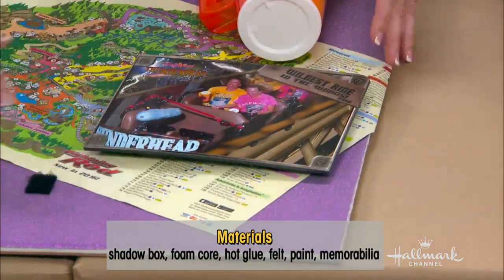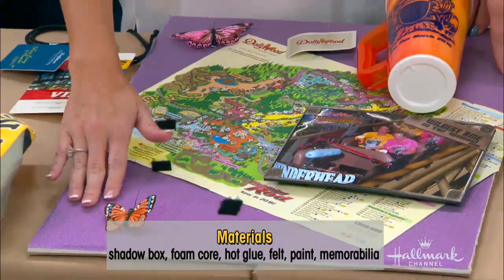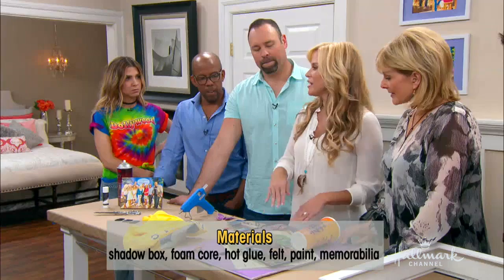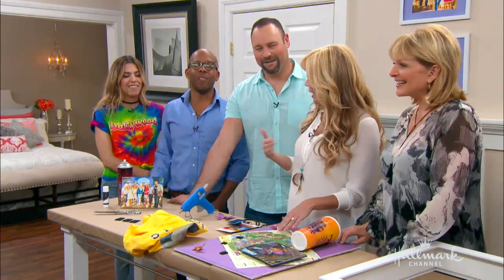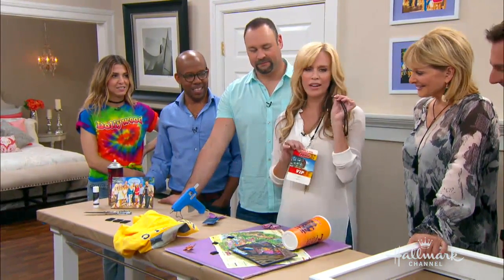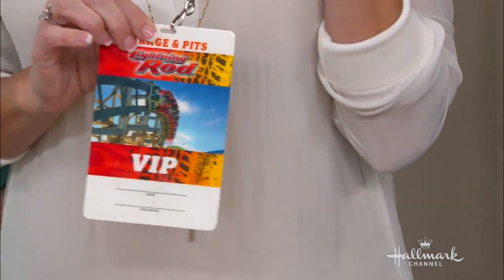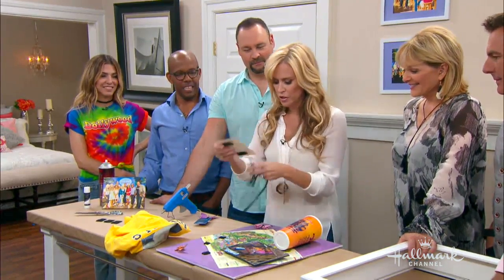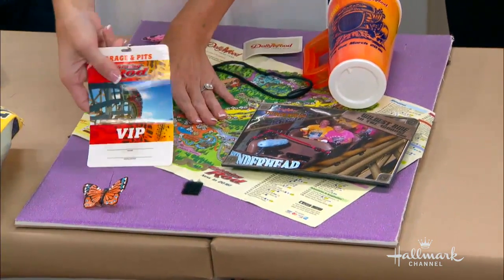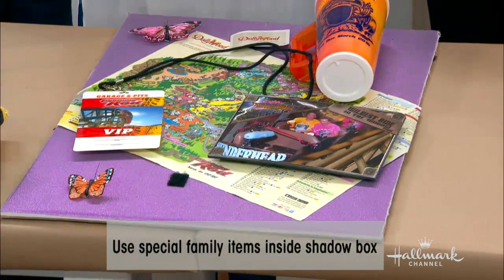I started with our base with the purple — one of Dolly's favorite colors. And then the map of Dollywood, which I don't even think we need anymore because we know our way around. We could actually do tours! So I just put some Velcro on that, and this just comes right off, too. If you want to change it out, maybe for your next trip somewhere fun — Hawaii, maybe?